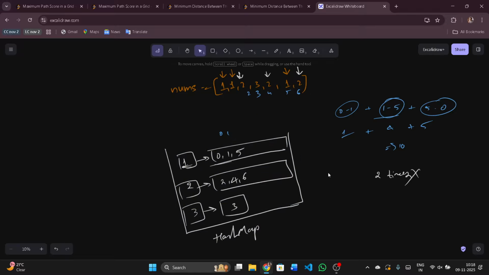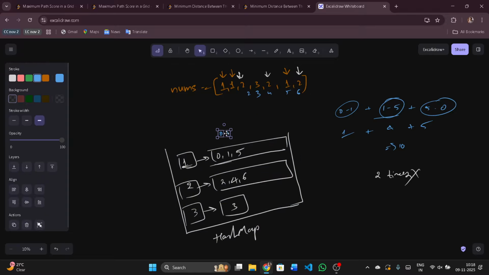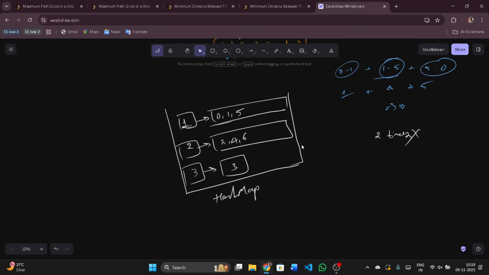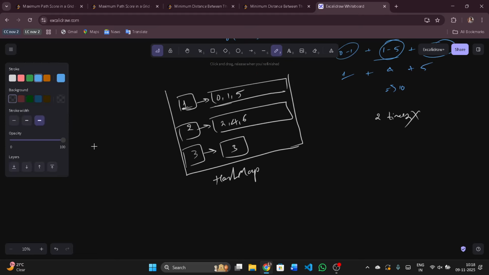Imagine some list having indices like 0 1 5 6 7 9. Now this is the list. What is the size? 6. But I need three elements. I will go with list of i, list of i plus 1, list of i plus 2.